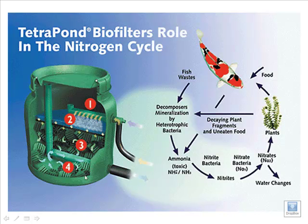You will see designs that feed from the bottom and release to the top. Pretty much anything you can think of has been used for this type of thing, but they all work in a similar fashion, using a biological process to help break down some of the elements in the pond water.